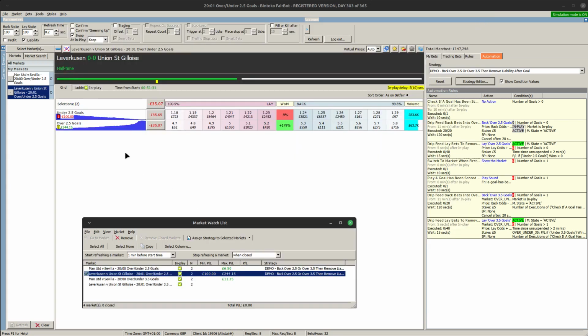So we really need to have a relatively early goal in the second half of this match to stand a chance of getting ourselves into profit. You can see at this stage we can green up or red up and spread a £35 loss across the market here and take the hit. It may be worthwhile letting it run for 10 minutes.